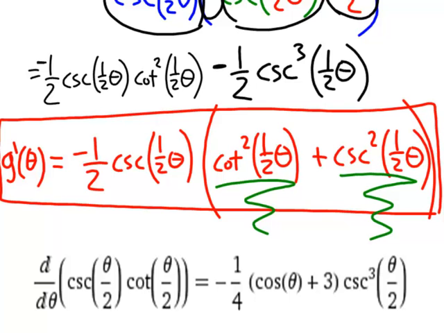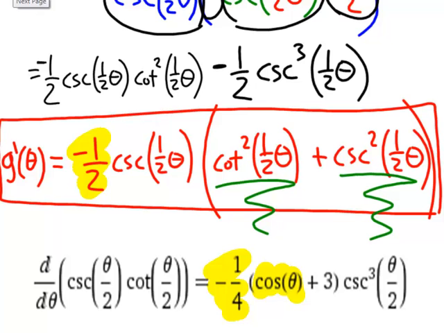So look at that. At first glance, it doesn't look anything like what our answer is, but I have confirmed that it really is the same thing. It may surprise you that there's a negative 1/2 here and a negative 1/4 here. Notice that this is just cosine of theta, not cosine of theta over 2. And where did that cosine come from in the first place? Again, look to your trig identities. Be willing to look to your trig identities to resolve such questions.